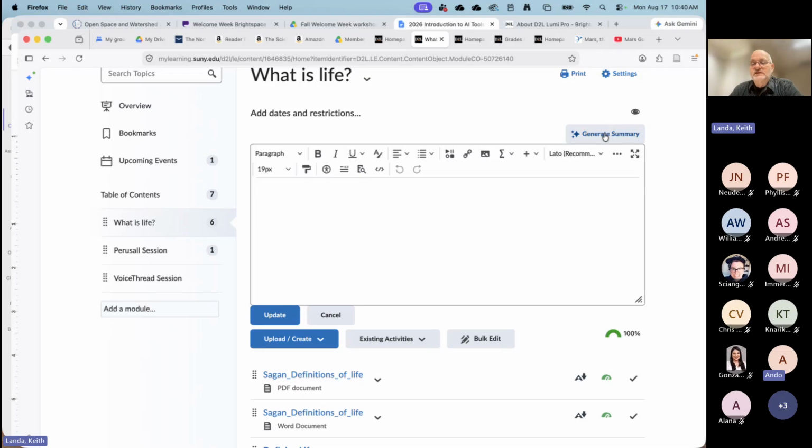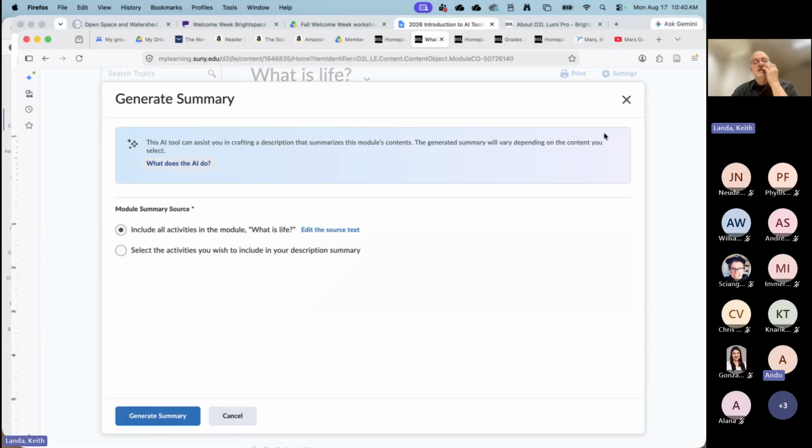So I can click generate summary here, and you will see, what does this AI tool do? For the Lumi summary tool, it's pretty straightforward. It's going to build a description of the module based on what you got in the module.